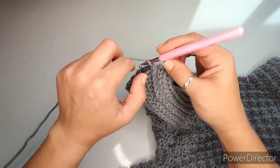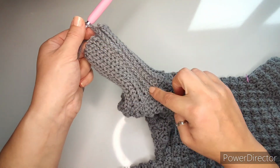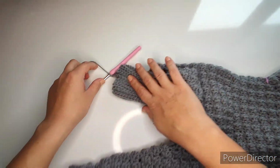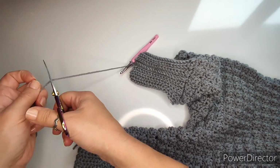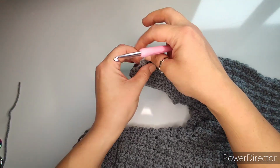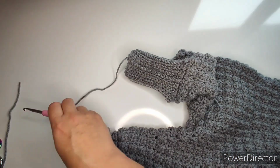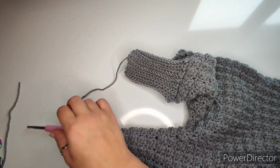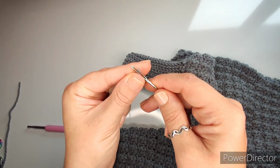So the very last one is at the very top right here, and at the top right here. Now I'm gonna chain 1. It's really kind of unnoticeable after you connect it this way. I'm gonna cut my yarn now because, oops, so right here, it doesn't really have a very good knot, so we want to hide this as soon as possible so it doesn't come undone.